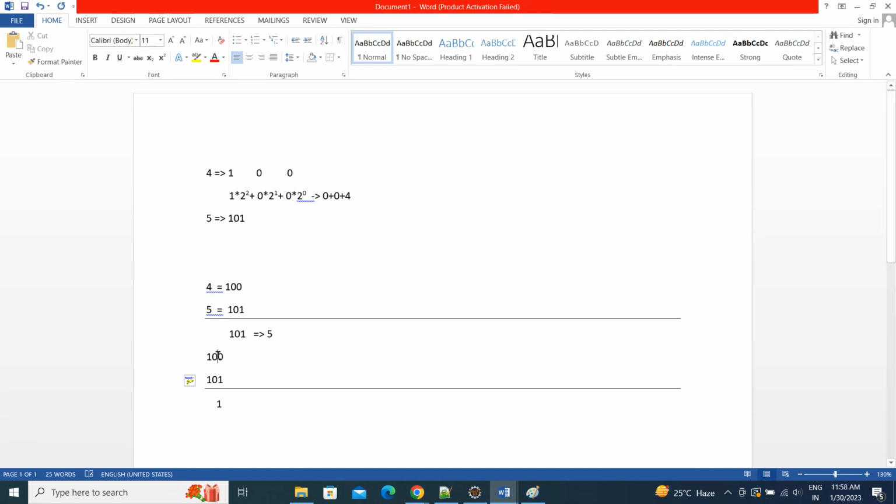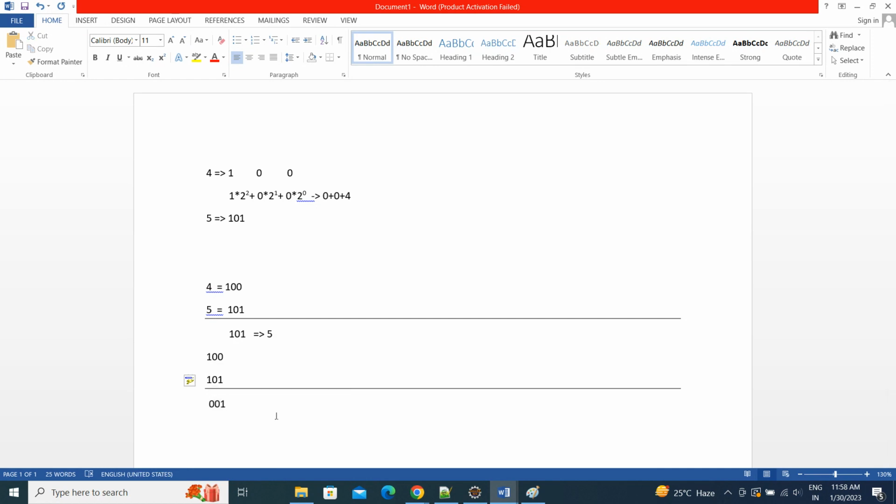Next, the first argument is 0, the second argument is also 0. In this case it will return 0, false. 1 and 1, both are the same, in this case also it is going to return false. So 001 means what is the value? 1, right? Guys, this is some mathematical thing.